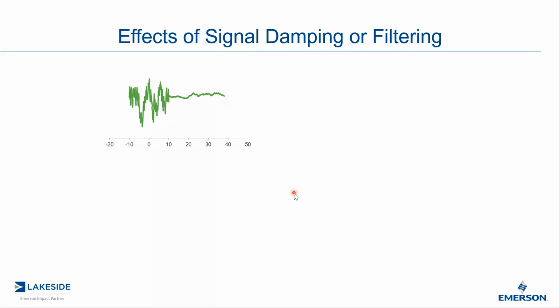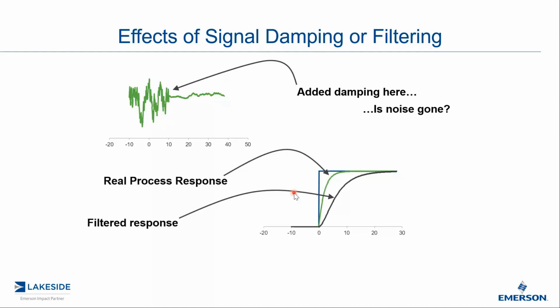And a lot of times, when we use dampening, it's there to remove the noise, and I'm putting air quotes out there, because obviously if we choose to put some dampening, is the noise gone? And the answer is no. It is not gone. It is still there. We just choose not to see it. And there's a price to be paid for that, because the more dampening we put in, the slower we actually slow down our process. And the more we slow down our process, the more we need to slow down our tuning. Not a good idea.